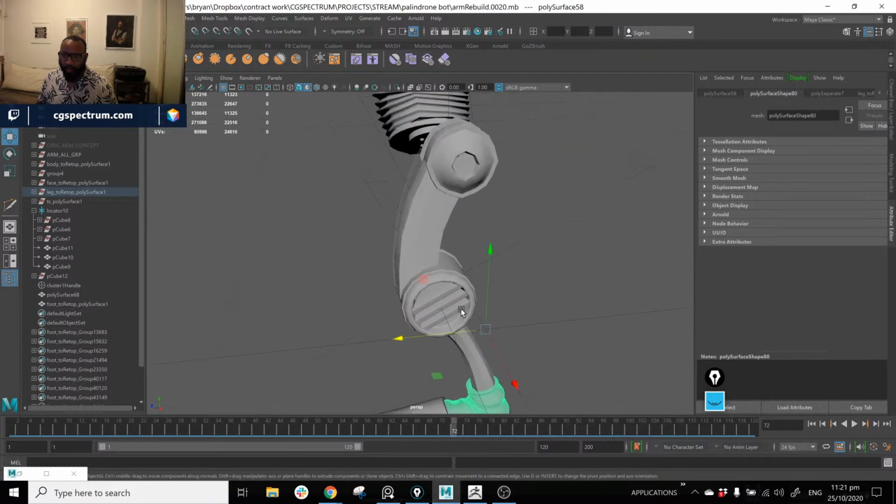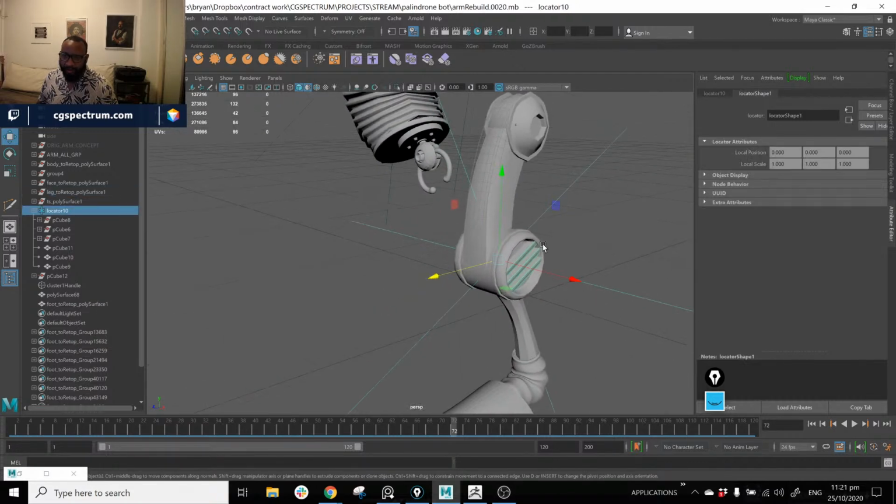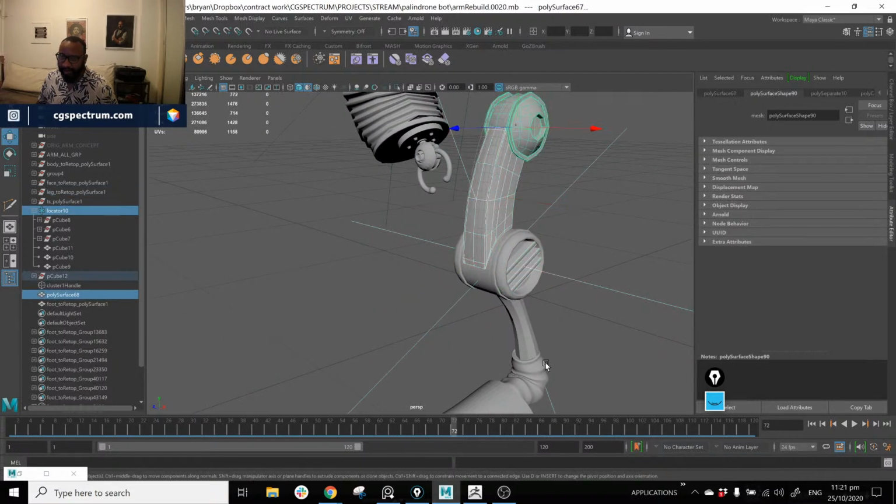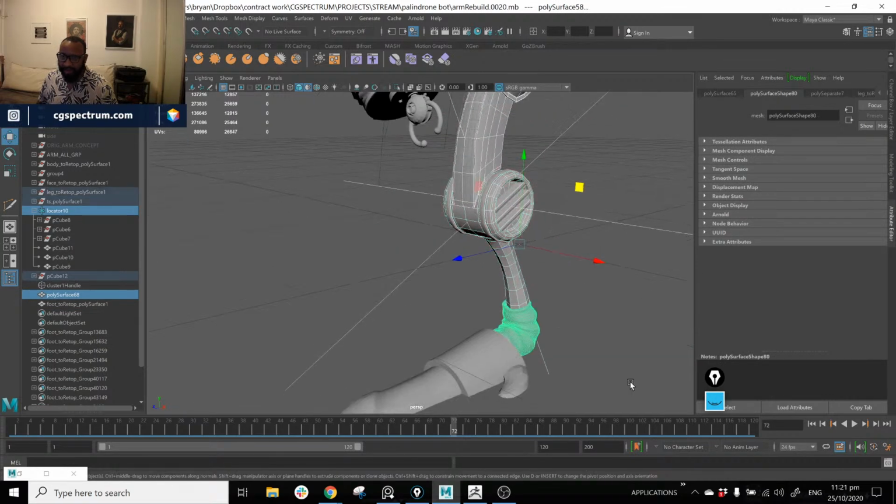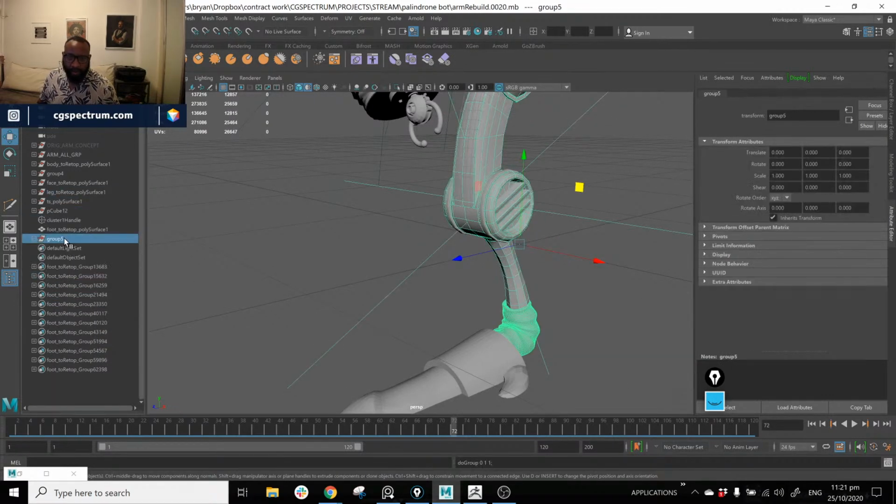So I'm going to group all this stuff together. So those are my vents. There's my upper leg. There's that leg. And this guy. We'll group all that. We'll call this leg all. Cool.